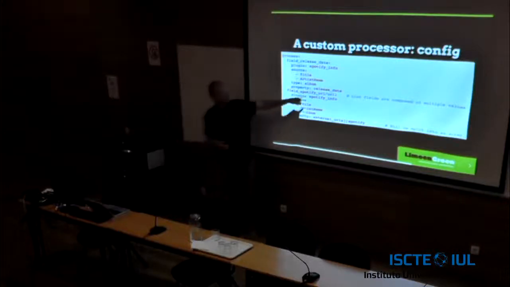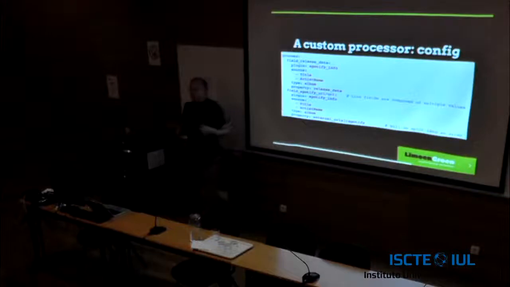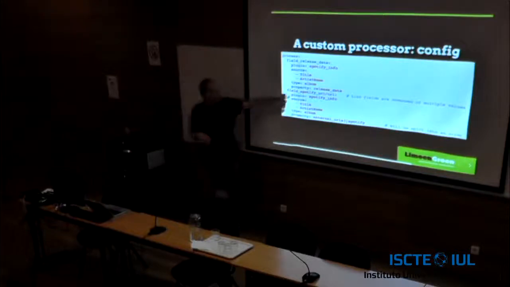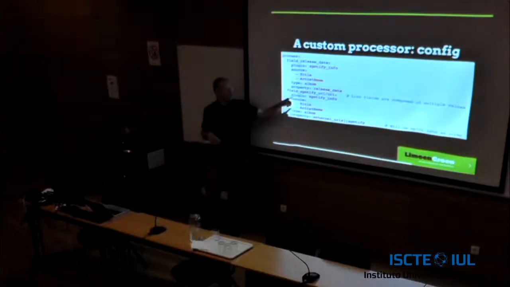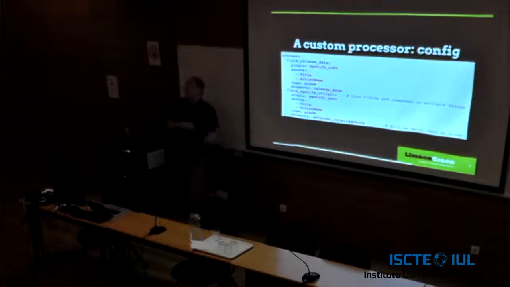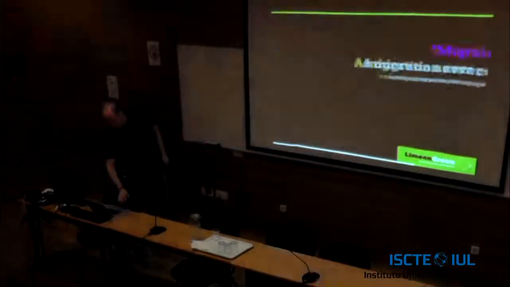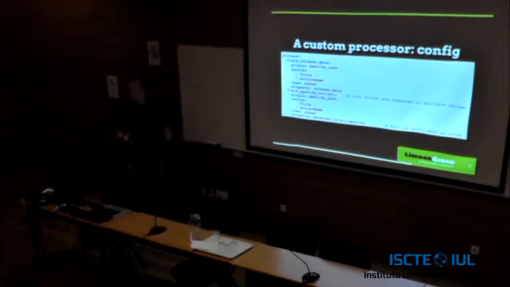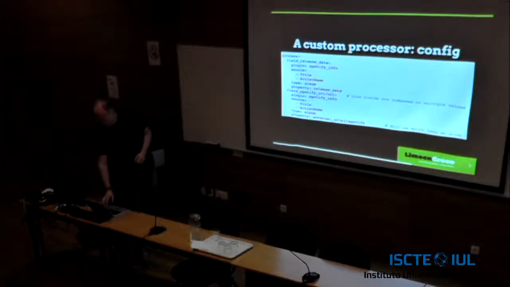By the way, you might notice that there is a slash here. Some fields are composed of multiple values, like a link field that has a link title and a link URL, and this is how you specify that this value has to go into the URL column and not into the title column. So wait, that's all there is to it. This actually works. I've tested it. And what you see is that with, in my opinion, a reasonable amount of code, you can write really powerful and reusable methods to use in your migration.